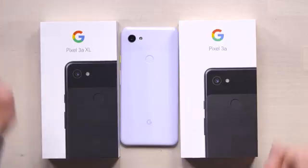What it's up against now in the international marketplace might be tough. Places like India, where you have Pocophone and various other high value, cost to performance type of devices. But in the North American realm, where people are very, very comfortable and aware of the Google branding, this is a big play. It's a big move. It's a type of move that I think Apple should take note of. I think it'll be really interesting to see what Apple's take on a $399 device would look like for the North American market.